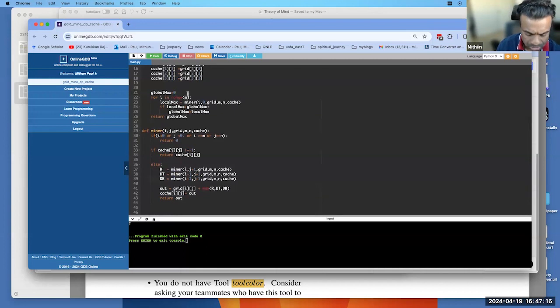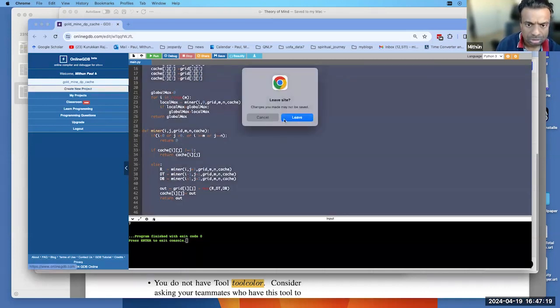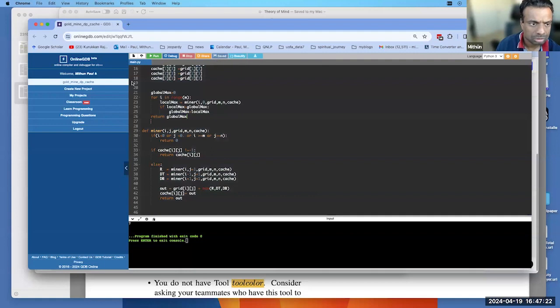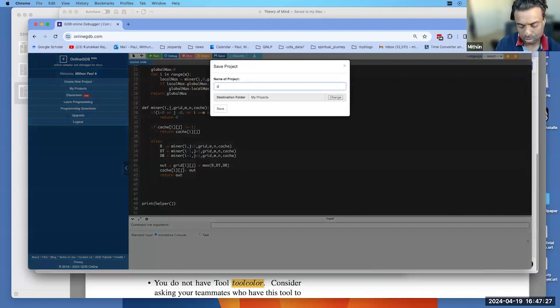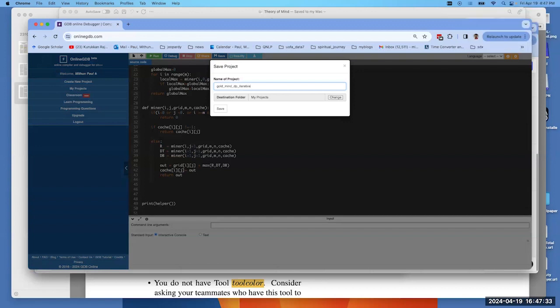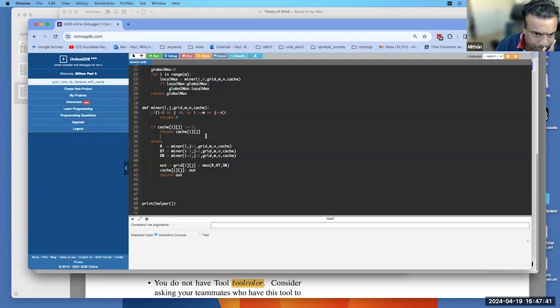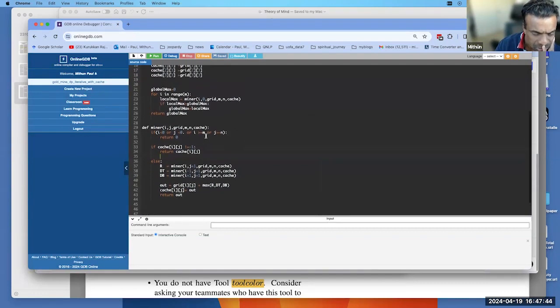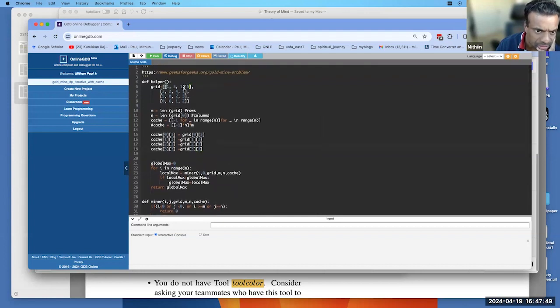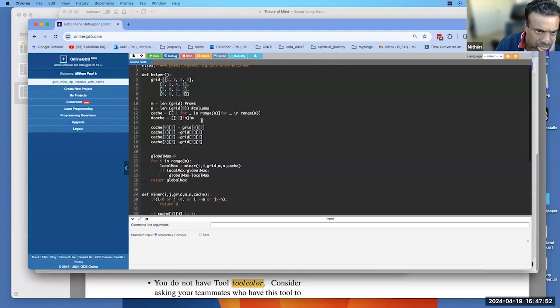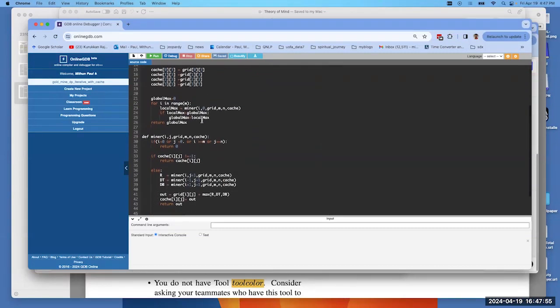I'm going to copy paste this and call it new project. Save, new project, save, gold mine. Okay, so this is exactly the code we were using earlier. We already have the cache, and the cache is populated with the last entries 5, 1, 3, and 2. So how can you write this iteratively?